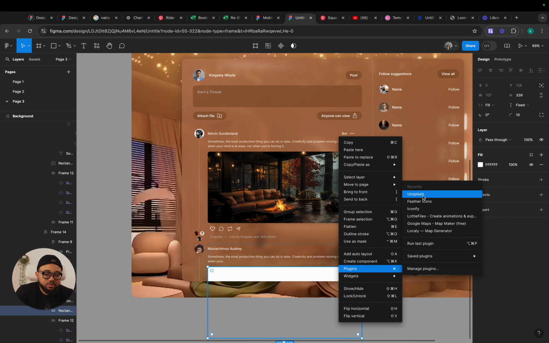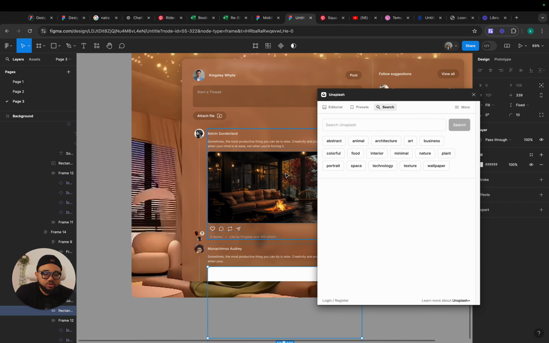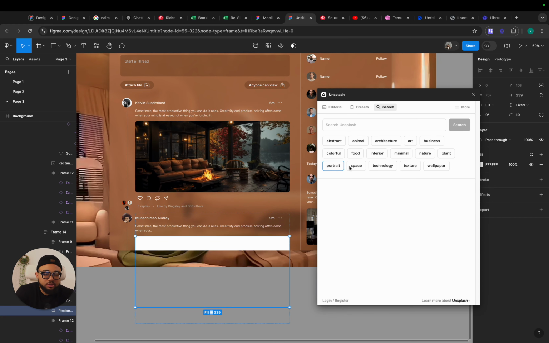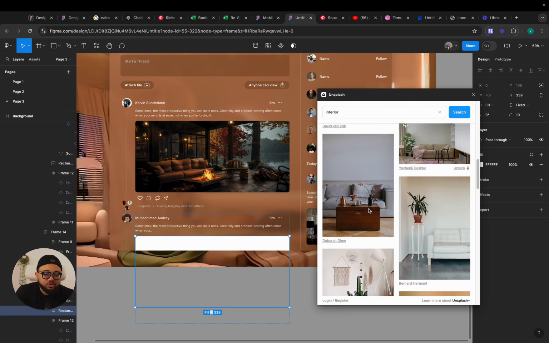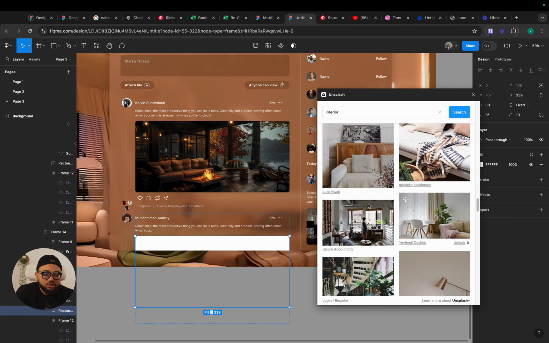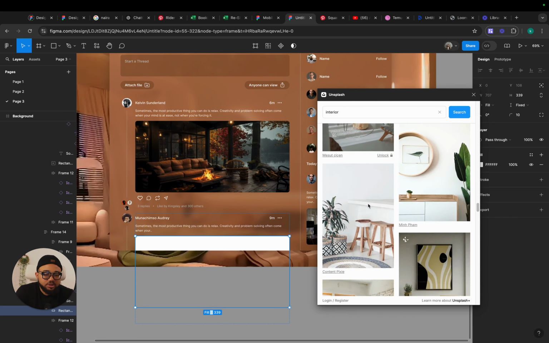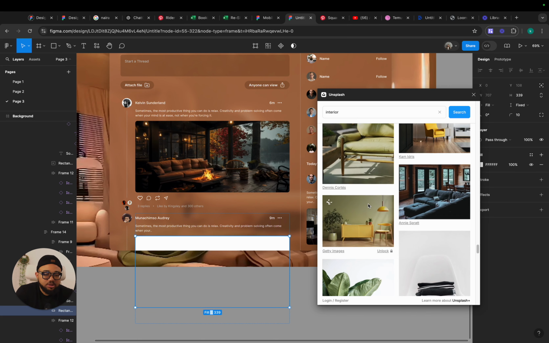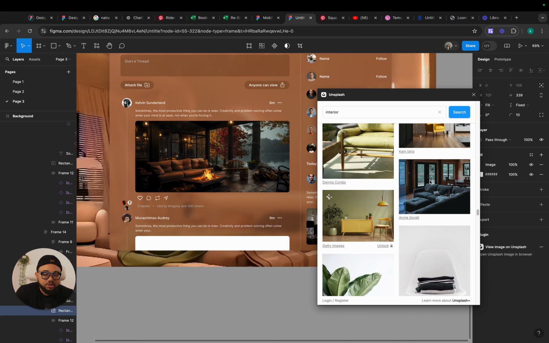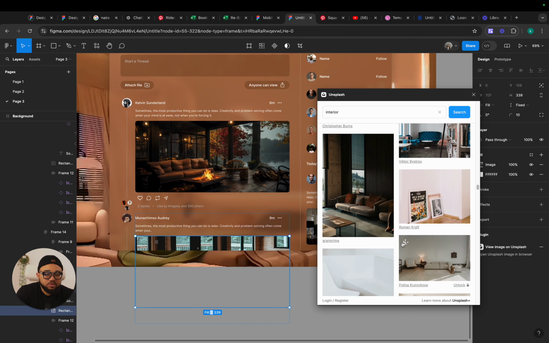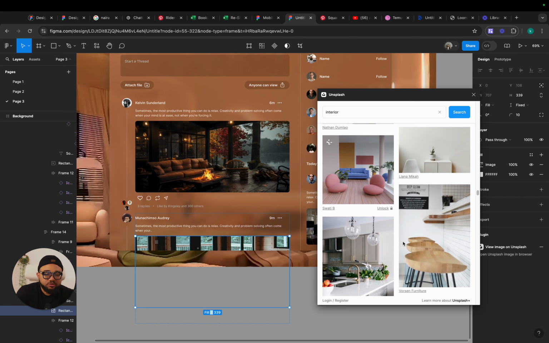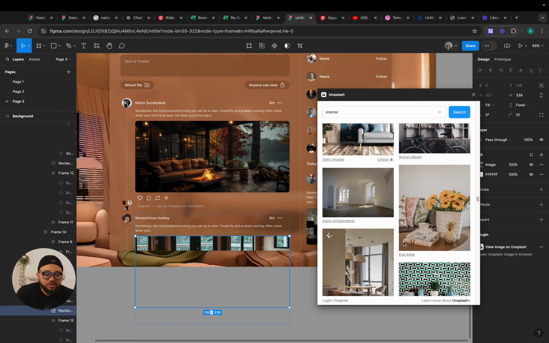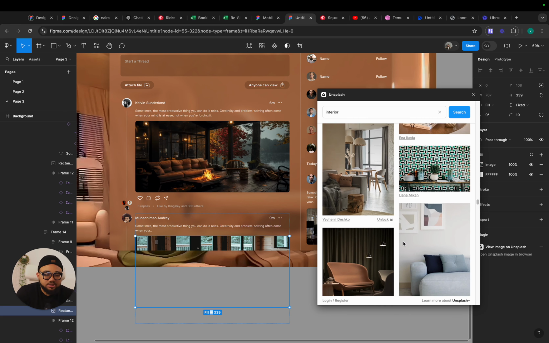So get my Unsplash, because we don't want to have two videos here. So I'm just going to go to interiors again and find something that looks nice. I need a dark theme, yeah, something like this. No, I don't like this one. I'm pretty much this kind of designer that I always spend time looking for images that would fit.